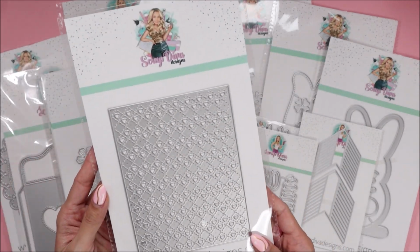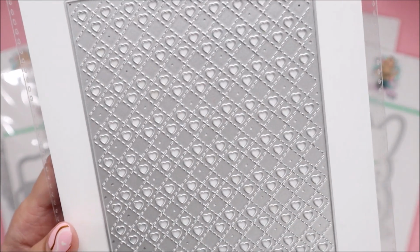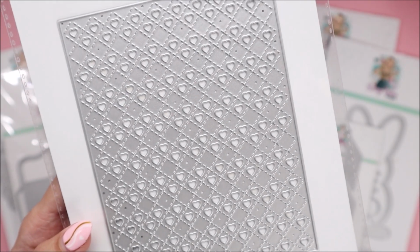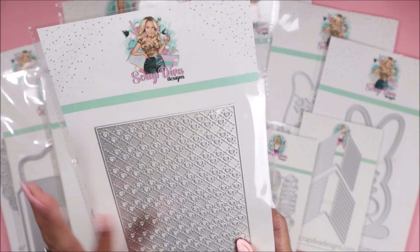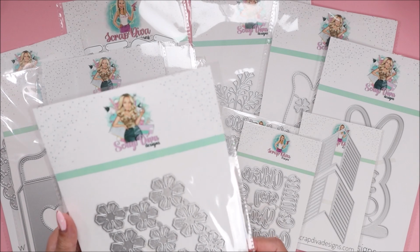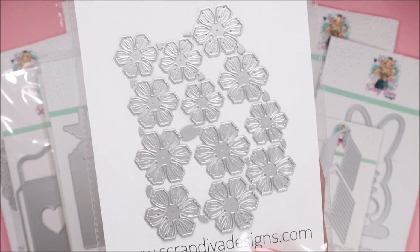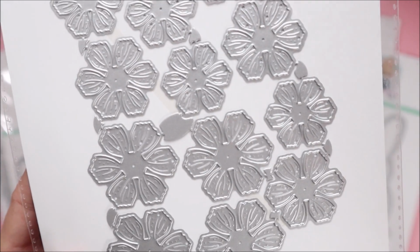And then she even sent this background, like this cover plate, and you guys, look at this, all the hearts. I love the stitching on here. I love cover plates like with hearts and stitching, so this is going to be really fun. I can't wait to see how it looks. And then this here is like a layering flower die, a bunch of pieces, so you can easily die cut all these out and then make a bunch of flowers at once. So if you guys can see all the embossing on here.